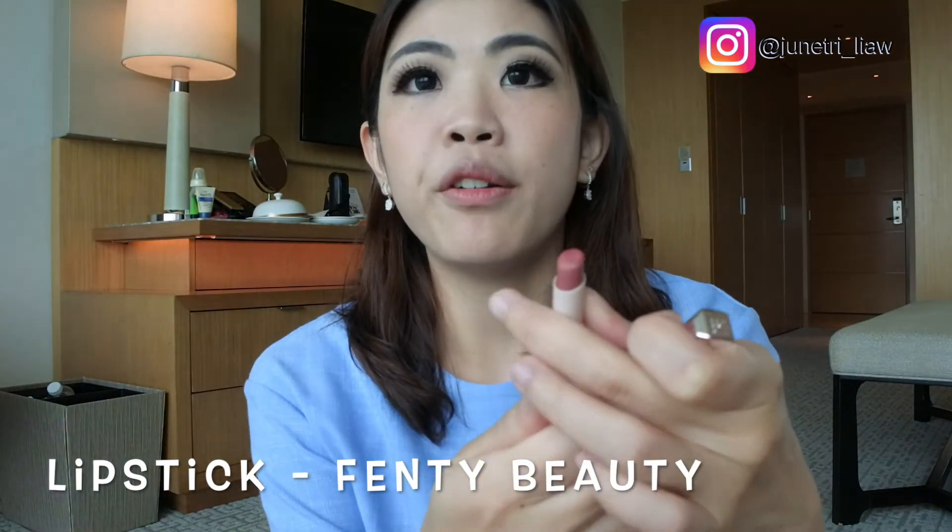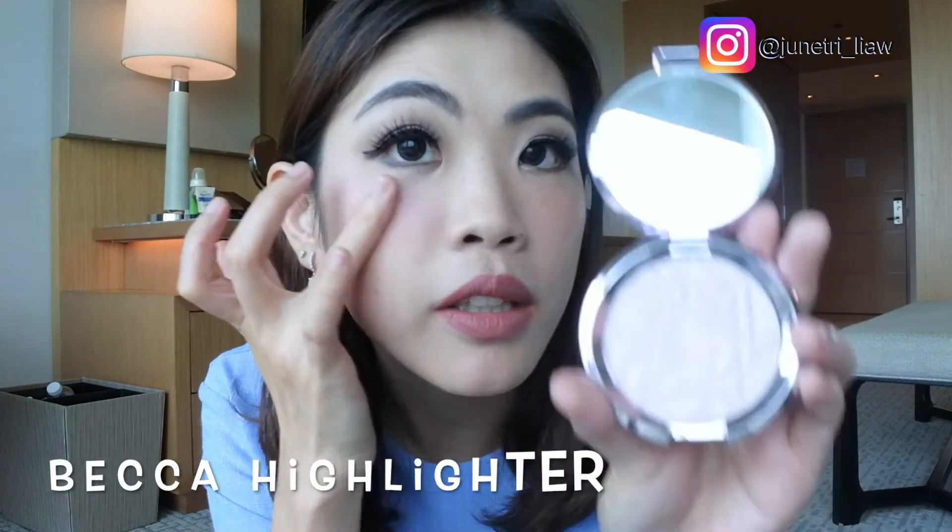And the last thing that I'm going to apply is my lipstick. This one is from Fenty Beauty — a very pretty nude. So here is my final look. Quite okay, I'm very proud of it. It's not perfect, but it was beautiful and it looks very nice. Oh, I forgot — let me put on some highlights. I was keep on thinking something is not really popping yet, so I'm going to put on some highlights to my cheekbone. This one is from Becca.